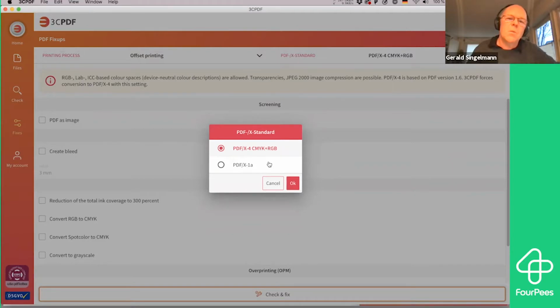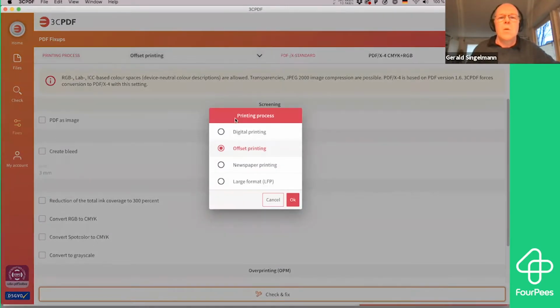Because the experience is that many in the offset area, especially if you think worldwide, still depend on having a PDF X1A file to process correctly. So that's something we offer both there. For all the other three, we expect that PDF X4 should be good enough.